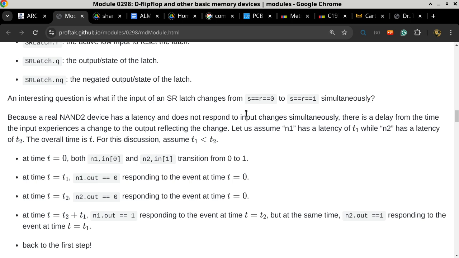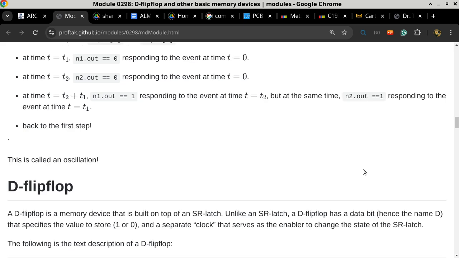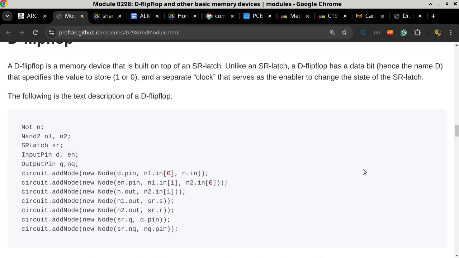All right. With the SR latch out of the way, we are going to look into something bigger that makes use of the SR latch. This is called a D flip-flop, or level sensitive D flip-flop, and the circuit is described exactly like this. It is in text, so what we'll do is convert this into a Logisim circuit. Then we can play with it a little bit.